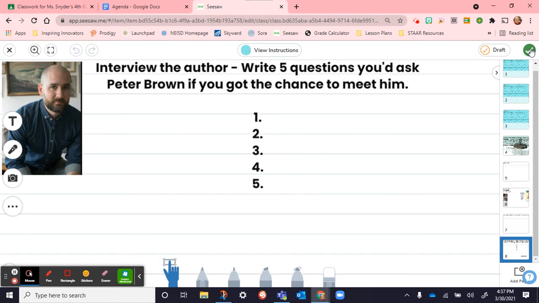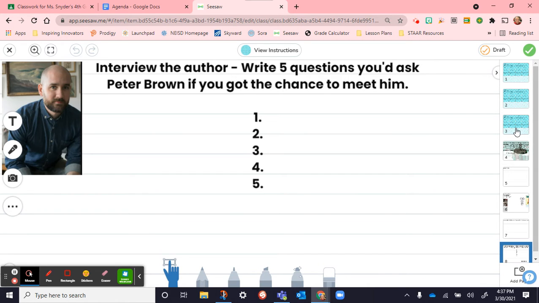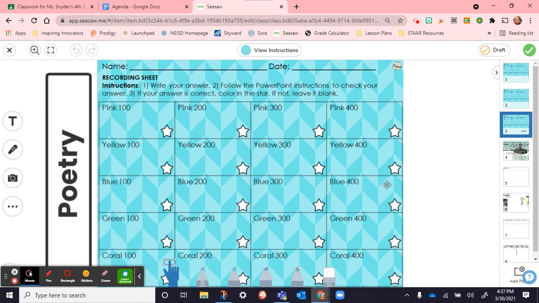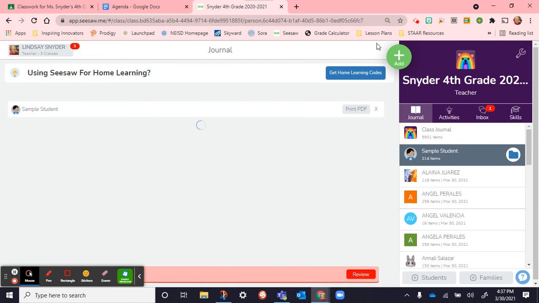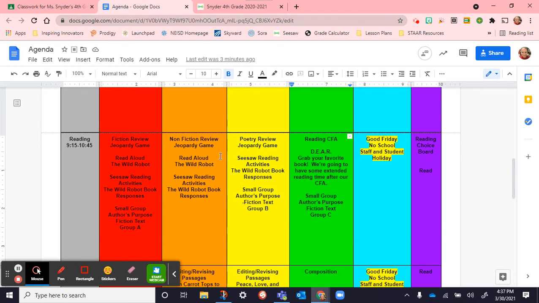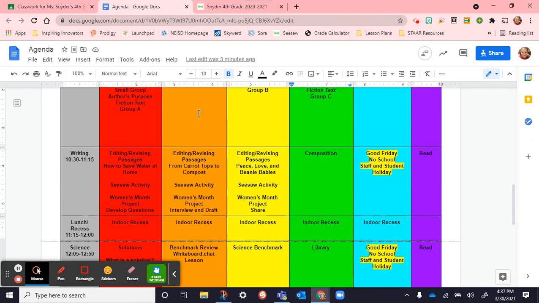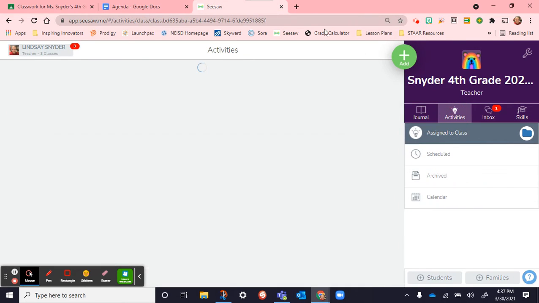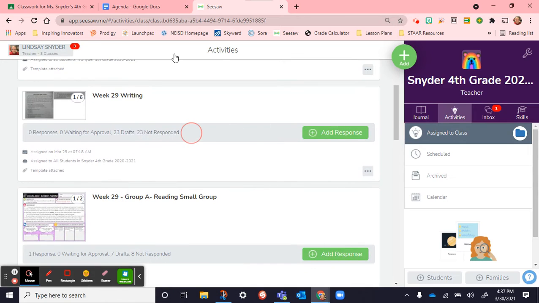All right, now that we're done with the book, you can, well, actually, we need to wait till we're done with poetry. So tomorrow we'll be able to start turning this in, and then everything will be officially done by Friday. Well, we'll be done early, but you can take till Friday if you need. All right, so I'm going to draft this and then head over to writing. So we're going to go right back to here and open up our writing.